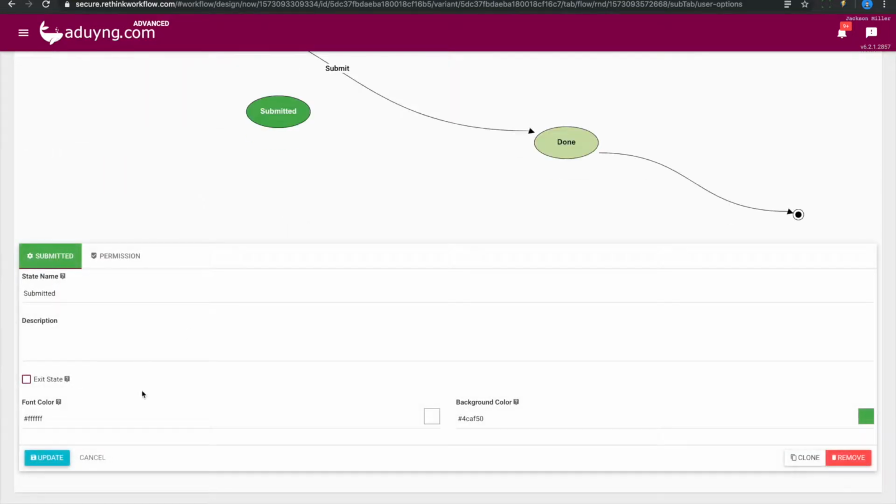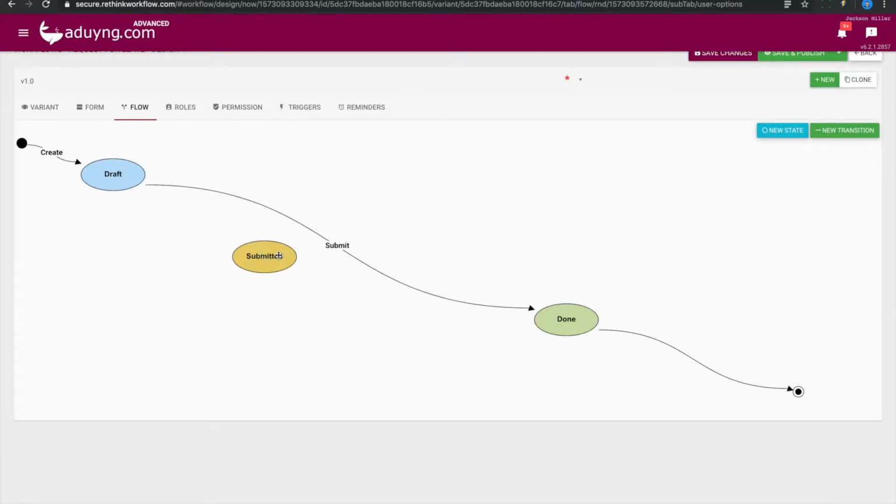You could also change the name of the state, or the ellipse called the state, and change the colors of that as well if you want to. So in this case, let me change the colors of this to something else. Like you can select font color as black, and then the color of this I will select as orange.